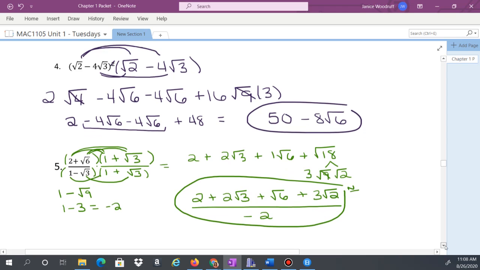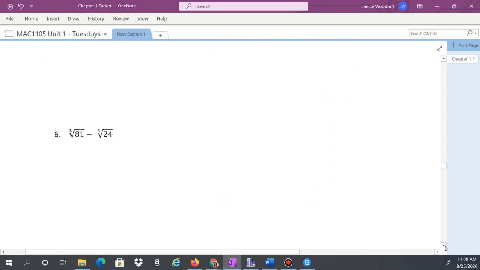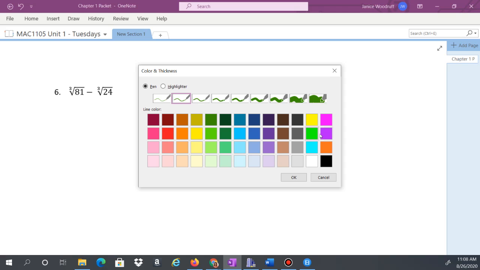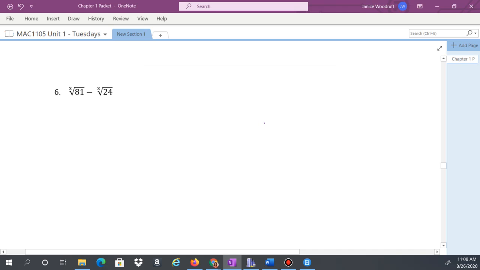All right. Now we have one with cube roots. So we want to go to that second list. So second list is shorter. We only went up to 7 because we're not really dealing with really large numbers here. So on that second list, 81, what's going to go in there? 27, yeah. 27 times 3 gives us 81.